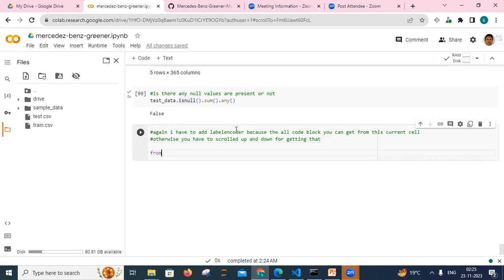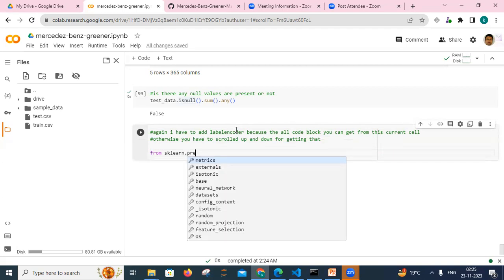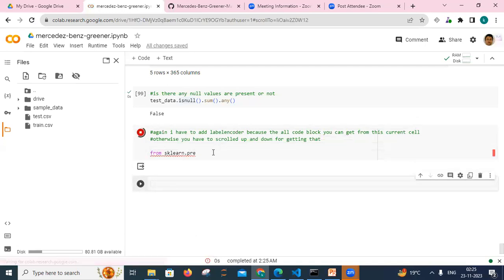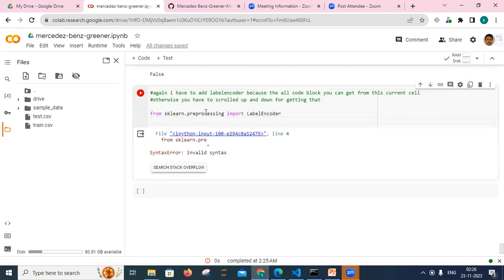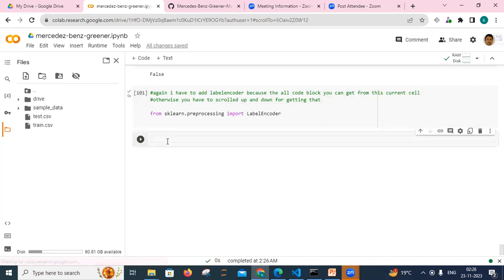So I'm writing again: from sklearn dot preprocessing, you have to import your LabelEncoder. Very simple, LabelEncoder.